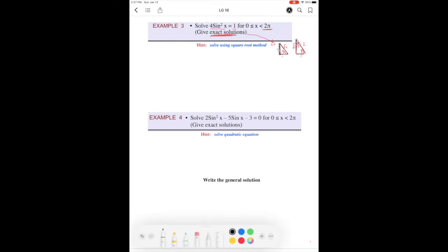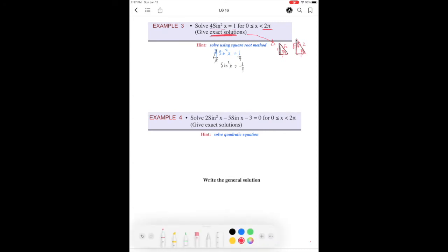So now, what do we have here? Well, we always have to isolate. The examples I gave you in the last part were nicely isolated. So here, I have to get sine x by itself, so we're going to have to do some algebra. I have 4 sine squared x equals 1. The first thing I'm going to do is divide 4 out. So that's gone. Now I have sine squared x equals 1/4.